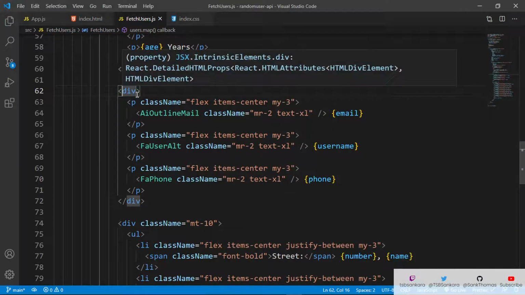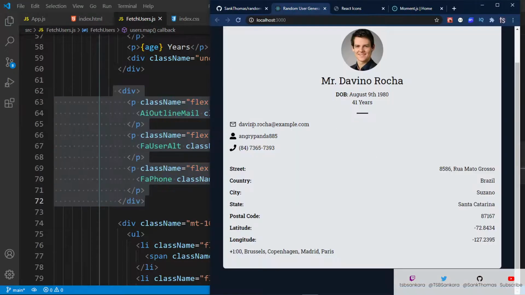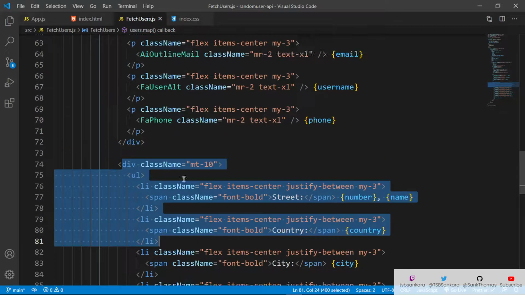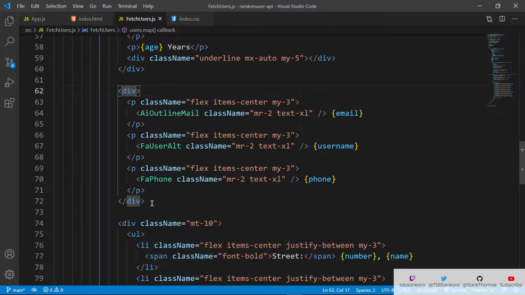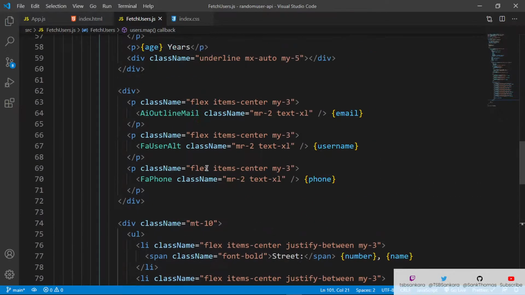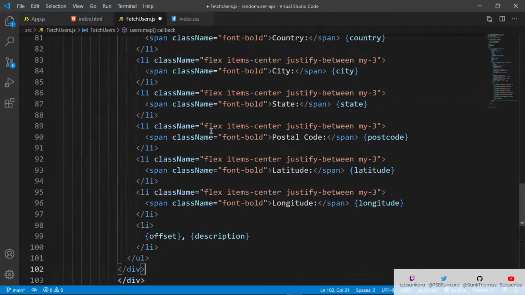Okay, so what I want to do is this div, which has our contact details right there, plus this div which has our list items. I want all of this to be inside one div so that I can display flex on them, right? So I'm going to grab this all the way up to here, cut it out and just place it inside another div like that.